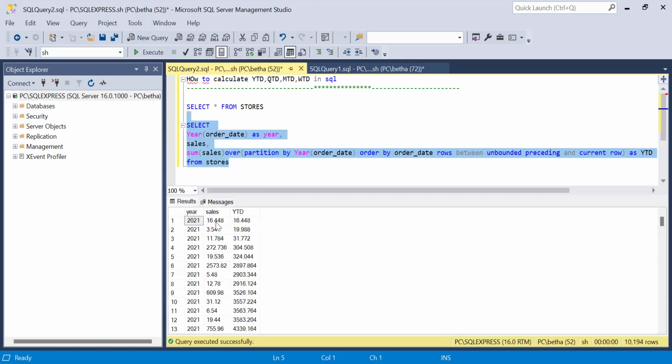So we can get the sales. You can see for 2021, 16.1448, 16.448 plus 3.54, 19.98. So it will be aggregated until the end of this year. If we go to next year, 2022, let me pull that. Similar here.